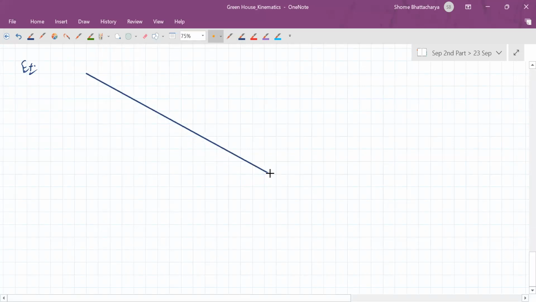So this time we'll look at an example with projection from a point on the inclined plane. So this is a 37-degree angle. Okay. And what we are doing is we are projecting something from here such that u is equal to 20 meters per second, and this angle of projection beta is 60 degrees.